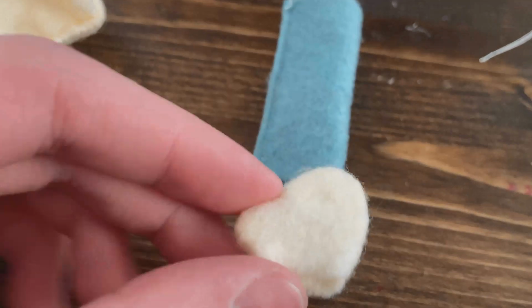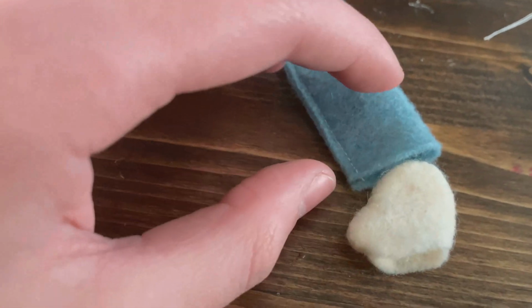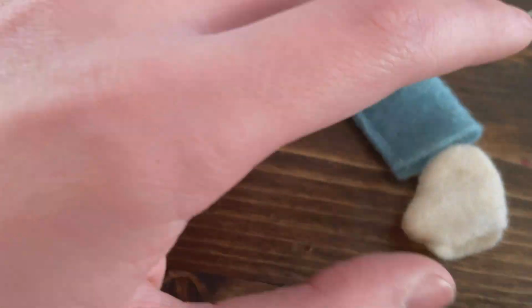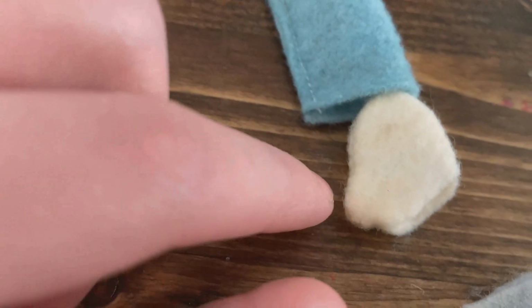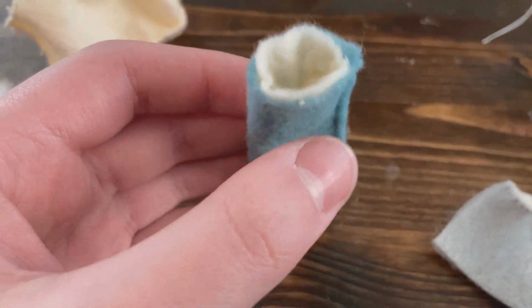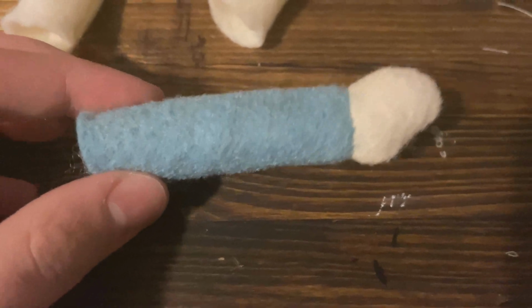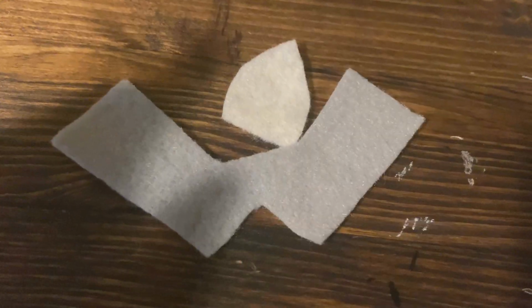Now you're going to make sure that you have it right side out and stuff it into your arm, making sure that the thumb is facing away from this stitch on the arm. Once your hand is in the arm like this, you can go ahead and stitch it in. Once you've done that, stuff your arm and you can set it to the side.